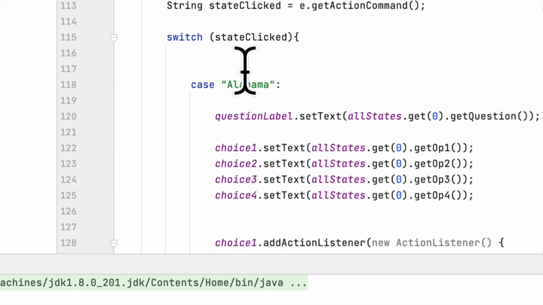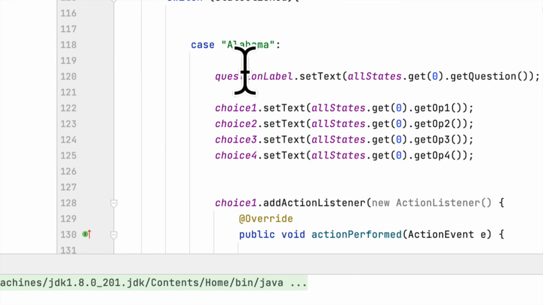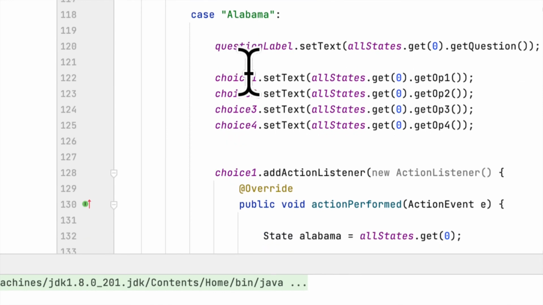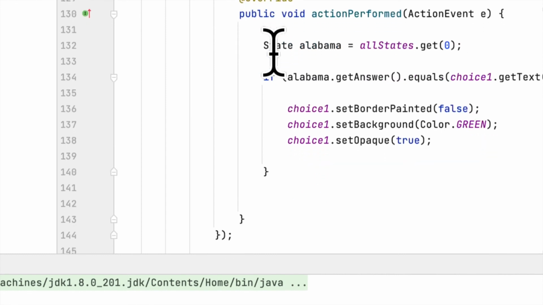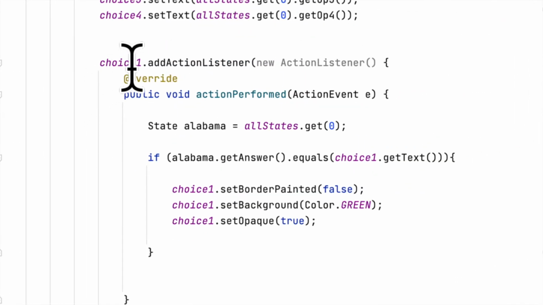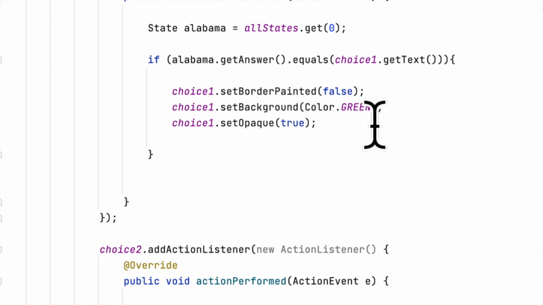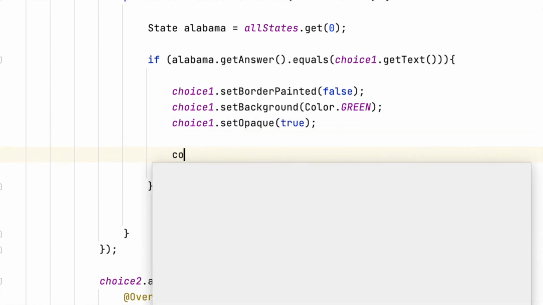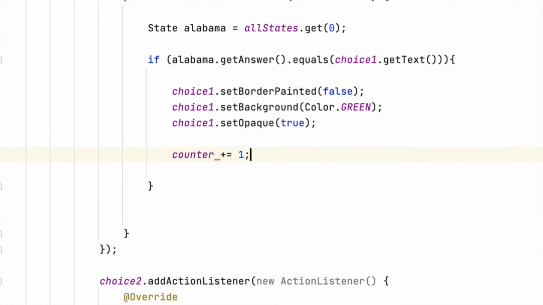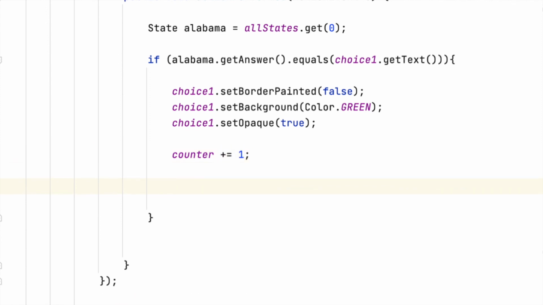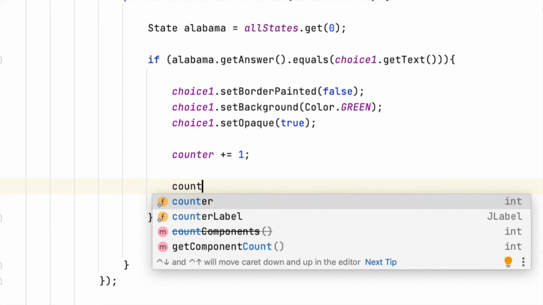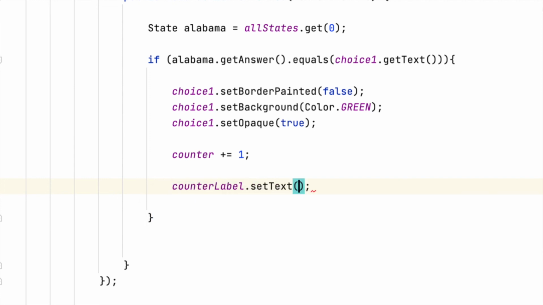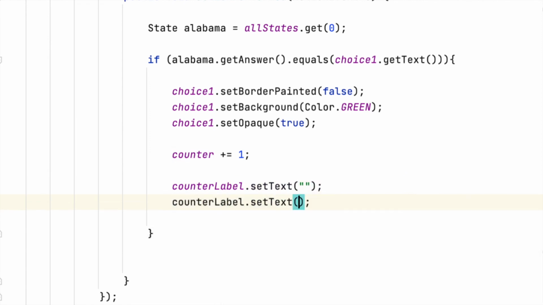To do that, we go to the switch statements. The first state would be Alabama, and if the first choice is the correct answer, you want to say counter equals counter plus 1, and we say counter label set text to nothing first, and then counter.